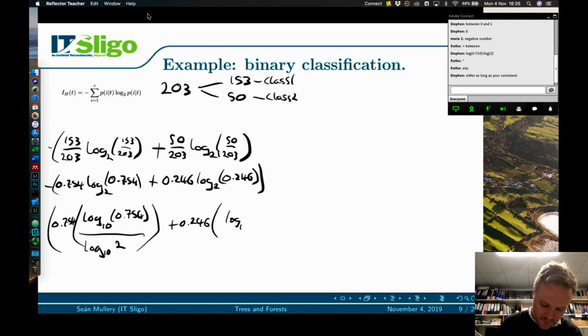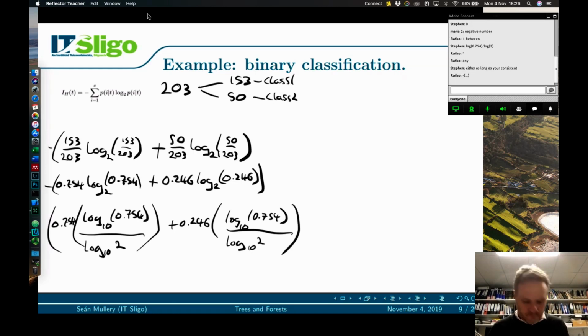And you can be working out some of these numbers for me. I have them worked out, but no harm you trying them yourselves. So that's going to be 0.754 over log to the base 10 of 2. Okay, so minus. I think that's what Ratko was trying to tell me there, but don't forget the minus. Okay, so log to the base 10 of 0.754. At least I thought I had this worked out. I think I'm getting minus 0.1228. You can let me know if you got something other than that.